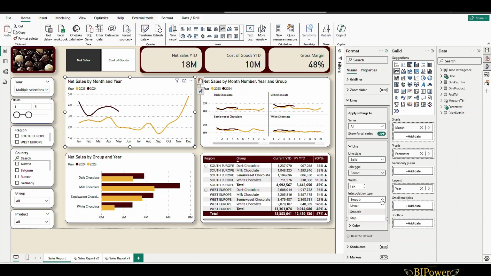And there's also another option that is the step. Well, for the sales, it does not really suit this type of chart. This can be good for the step costs, for example. So I will go back to the smooth option. And after the May update, more customization is possible. You can select the line types, how you like. You can hide and show lines, and just all the line patterns can be customized.